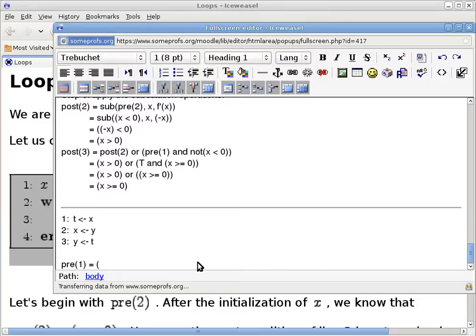Pre-1 is, I know something about x. I know x has the same value as some constant a. I don't know what it is, I just say that, pick some a and x equals a initially. And we'll say that y initially equals b. That's the precondition. Okay? I don't know exactly how x and y relate to each other. I don't know anything about t at all. All I know is x equals a and y equals b. And we want to go through this code and find out what it is going to do.